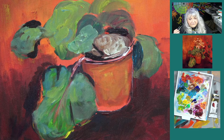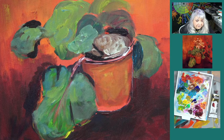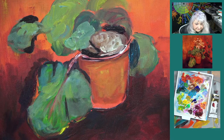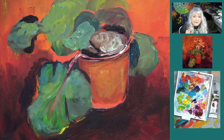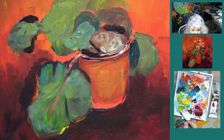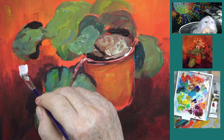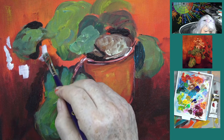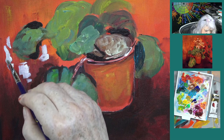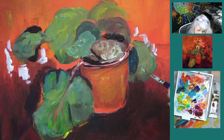It's fun to do these because it's fun to see how someone else might interpret something like this. Yes? Well, you kind of have to guess a little bit of what he's actually painting. Yeah, you do. But if you have like a room where there's lots of neutrals, this red almost could be considered neutral and interesting, like a brown, even though it's not. It's pretty bright, but it's not. So there were a couple of places where he had some glazing. And in order to get that, we'll have to let some white dry. And then come back to it.